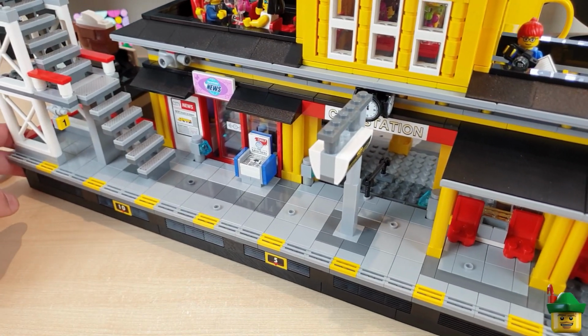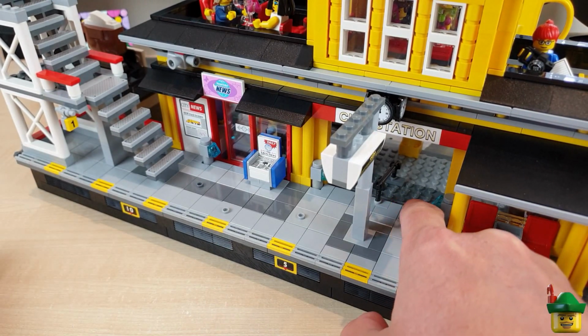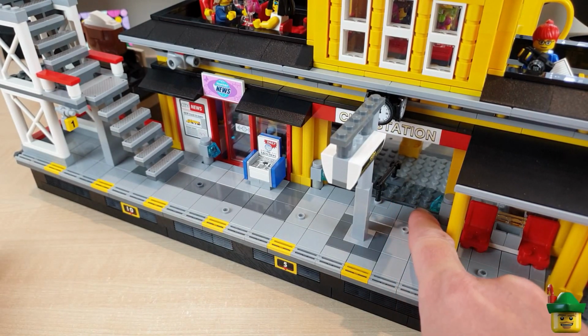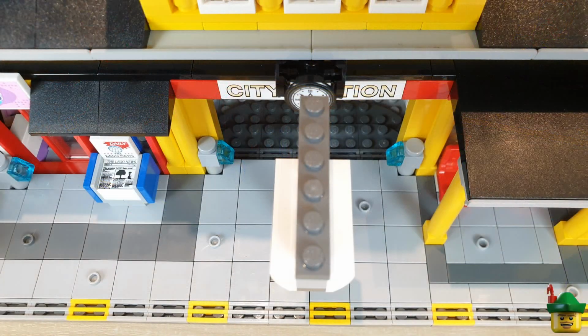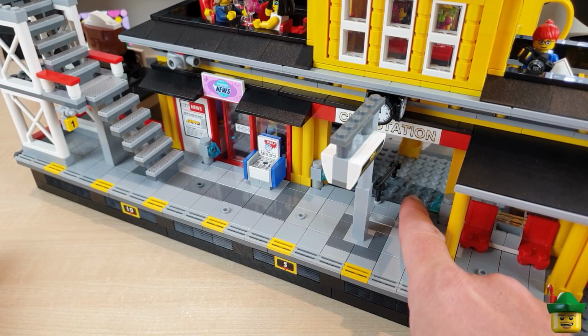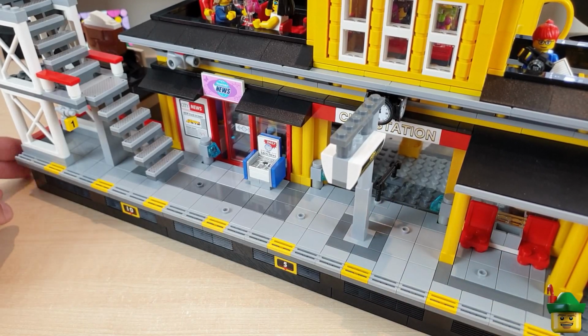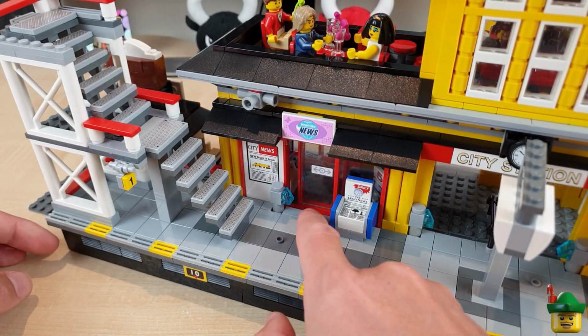So it's kind of decision time. Well, one more thing I've done is I've added a row of sort of silvery coloured grille pieces on the step, so it isn't actually a greater step than it was before. We've got the light bluish grey, then we've got 2 studs worth of dark bluish grey, then up 2 more studs of dark bluish grey, then the grille line, and then the new layer. So it's not messing that up. Same with the shop.